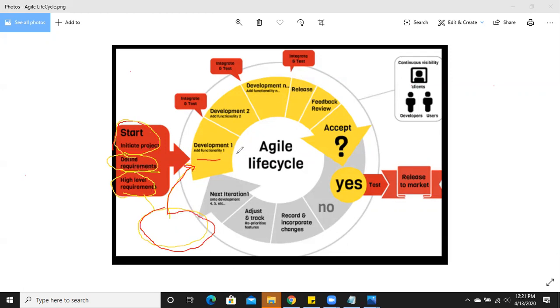And then the developer will add one functionality and then integrate it. Hand to hand, we will integrate and test it, right? After developing one module, or one package, or after developing one function for your project, hand to hand we will further integrate it with another function. And after integrating it, we will test also. So this is all about the development phase.